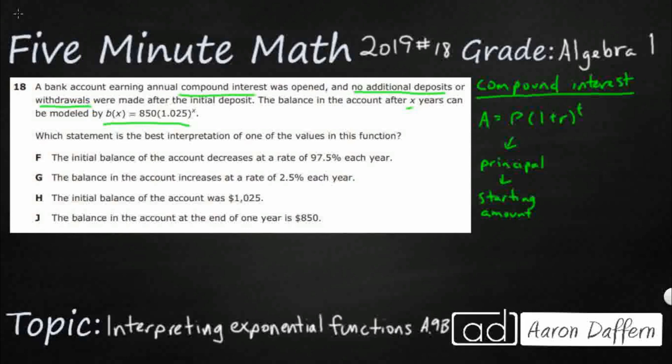And then you would get this times 1 plus this R is going to be your rate. So that's going to be your interest rate. So let's say your interest rate is 10%. Well we would need to, if we want to multiply that, we'd need to change that into a decimal. So 0.1 or 0.10. But if we calculated it that way we would just find the amount of interest earned. We wouldn't figure out how much money we had.